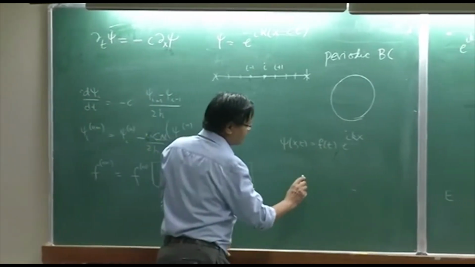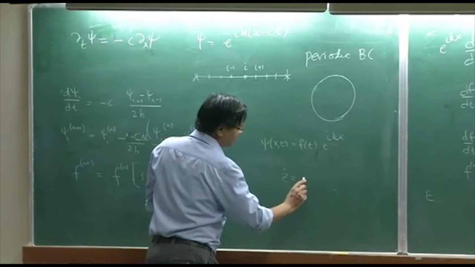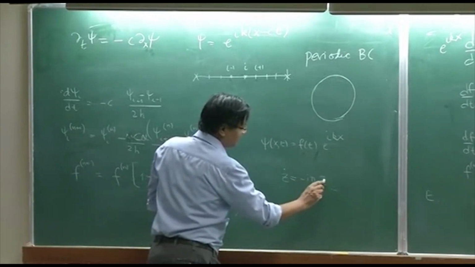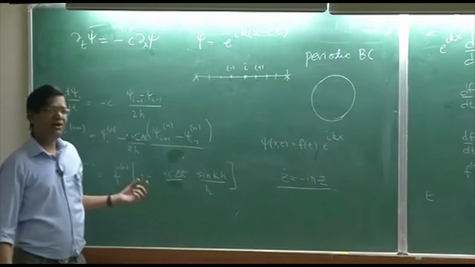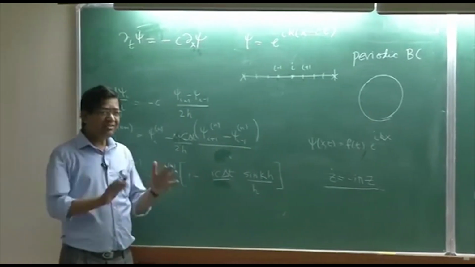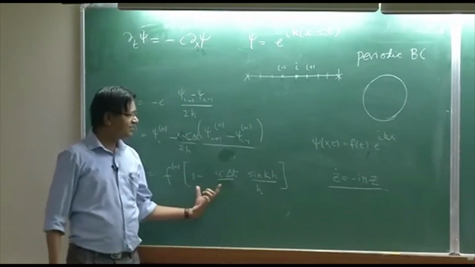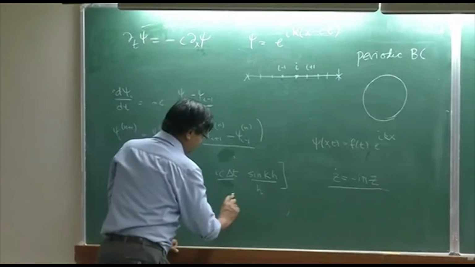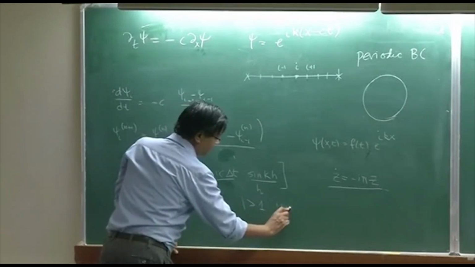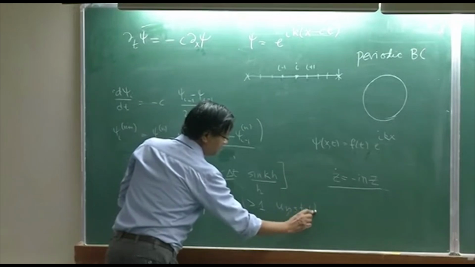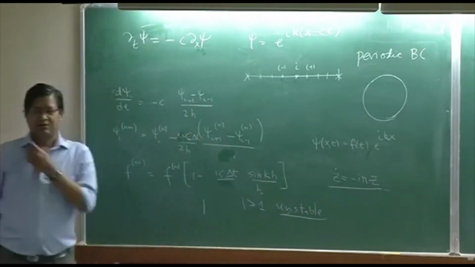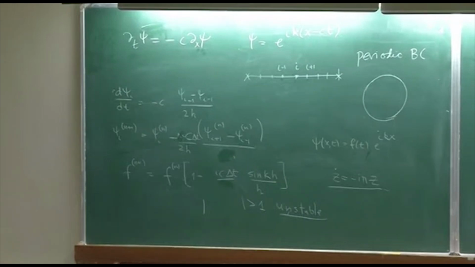Exactly like what I was trying to solve in one of the classes, minus i pi z. This was unstable for Euler explicit. The ideas are very simple, the ideas are identical, but here for f I get this, and the modulus of this is greater than 1, so it's unstable. So we are expecting a sine wave, and it will be a sine wave, but the wave amplitude will keep growing. It's a moving wave, but it will just keep growing.